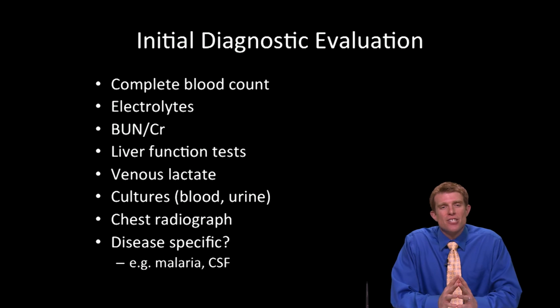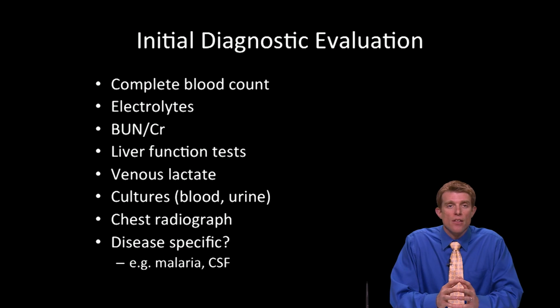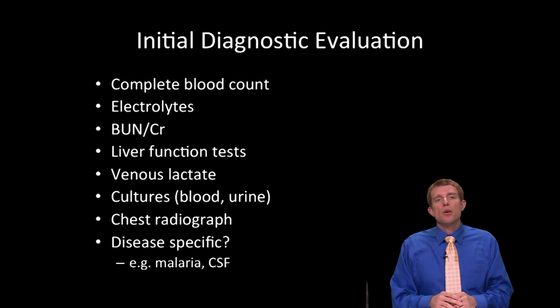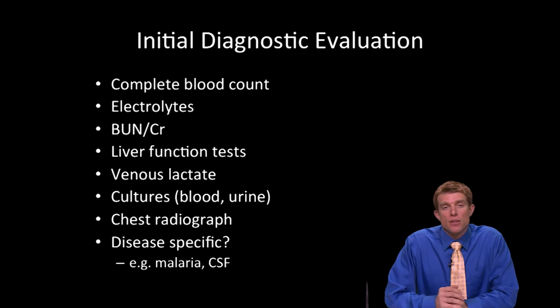So in our patient, our initial diagnostic evaluation, and in most patients that we think are sick due to sepsis, we're going to get a complete blood count. We're going to check their electrolytes, their BUN and creatinine to check their renal function, the liver function test because we want to see if that bilirubin is rising or potentially what the cause of their sepsis is. A venous lactate can be useful. Cultures of the blood and the urine if appropriate. A chest radiograph is helpful both for detecting a source of infection, but it's also helpful in monitoring the patient over time for fluid overload as we resuscitate them.